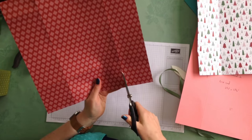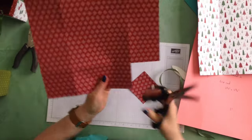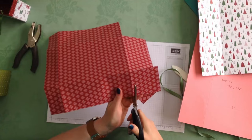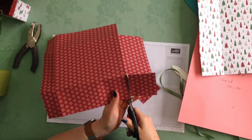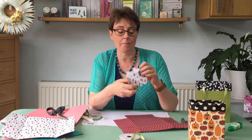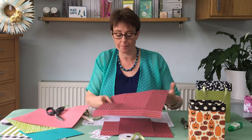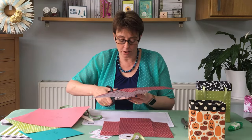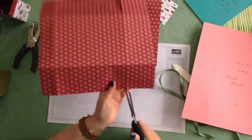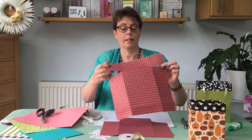So this one, we are going to cut the squares off completely. Now, we're crafters, right? So we're not actually going to throw those pieces away. You could make a tag to decorate it, make a matching card, all sorts of things. And then on this one, we are going to cut two flaps. So let me show you.